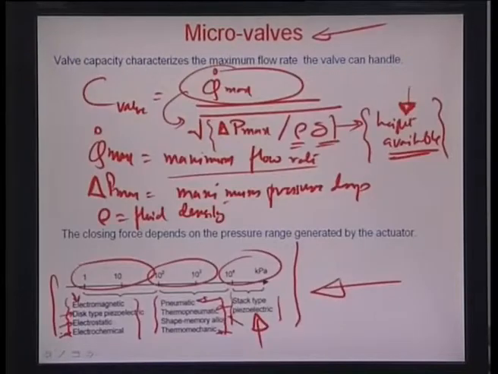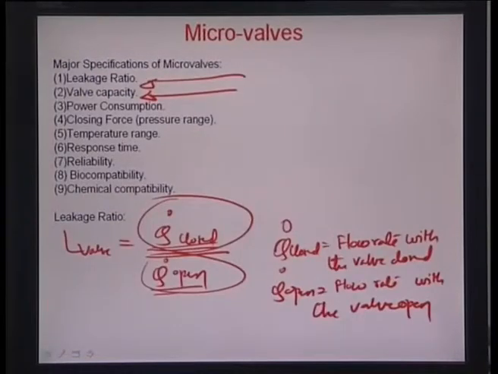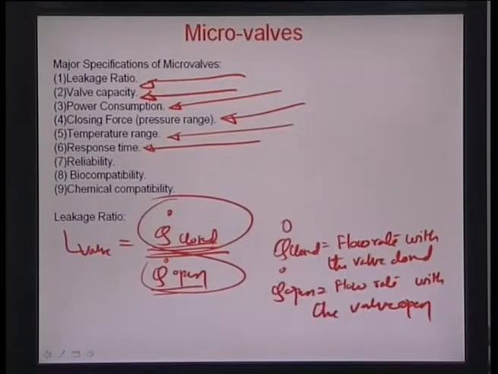There are some other performance factors, which include what kind of power is consumed by the system, what closing forces in terms of pressure ranges you need for the valve to fully close, and what temperature ranges you can use the valve in. These are some of the specifications if you design such valves. What is the response time? It is a big criterion, how quickly the valve can open and close a particular flow. Is there any reliability issue, is the valve operation repeatable every time? That is a very important design paradigm.